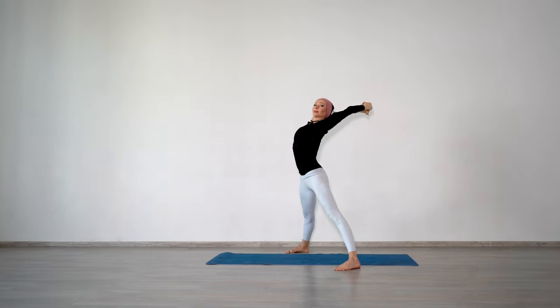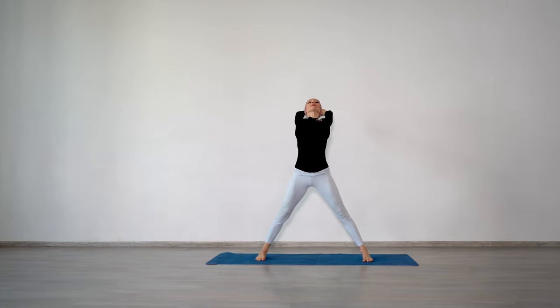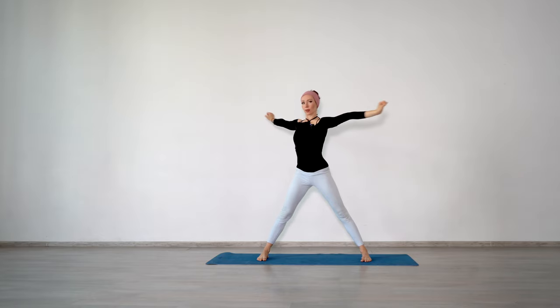Two, beautiful, three, four, and five. Inhale, come up, and this time exhale, open the arms sidewise, twist towards your right leg.